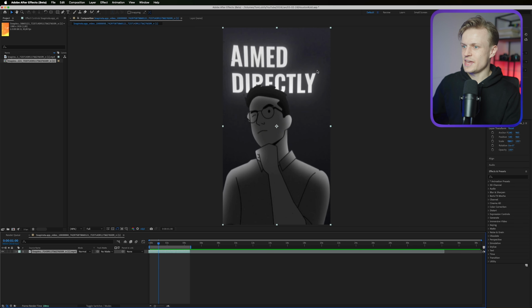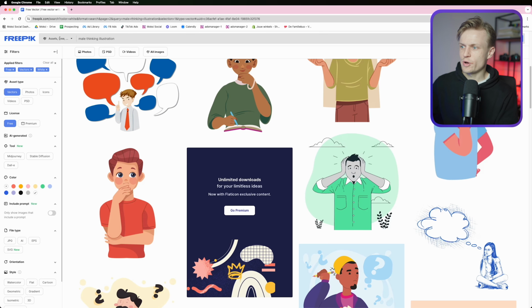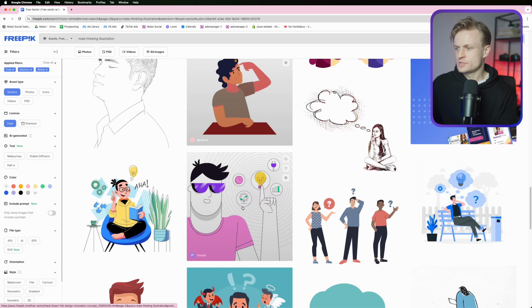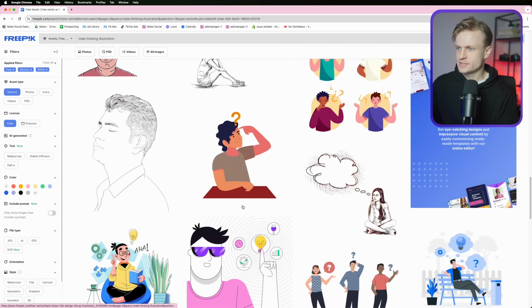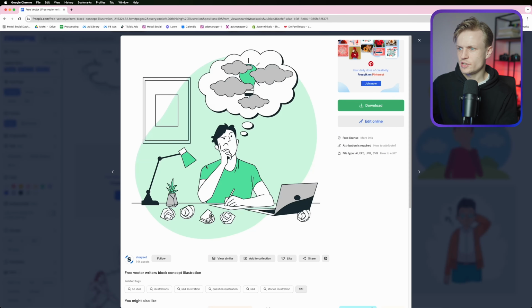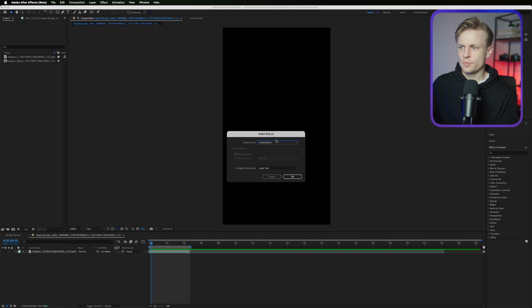So let's get an illustration first. Now there's a couple ways to get this illustration. We can use a free pick or we can also use an AI tool to generate it. I'm now gonna just check if there's something like this. Actually really like this. I'm just gonna edit it so it's black and white. So let's import the AI file. You can just choose composition or a layer size. And if you can't do this, you can always edit something in Photoshop, but I'm gonna try it in After Effects.